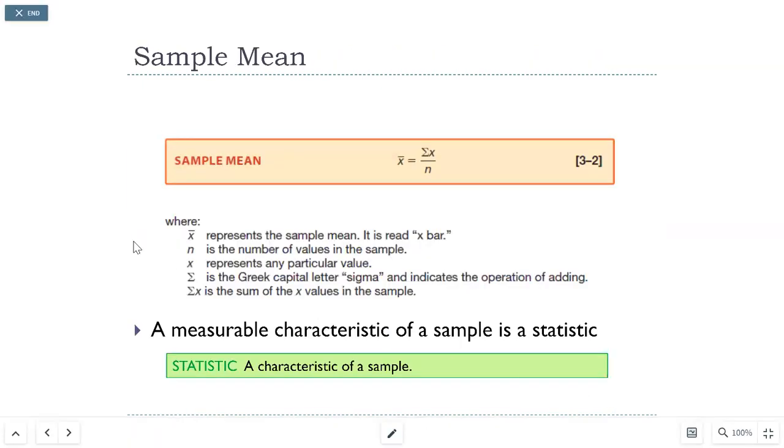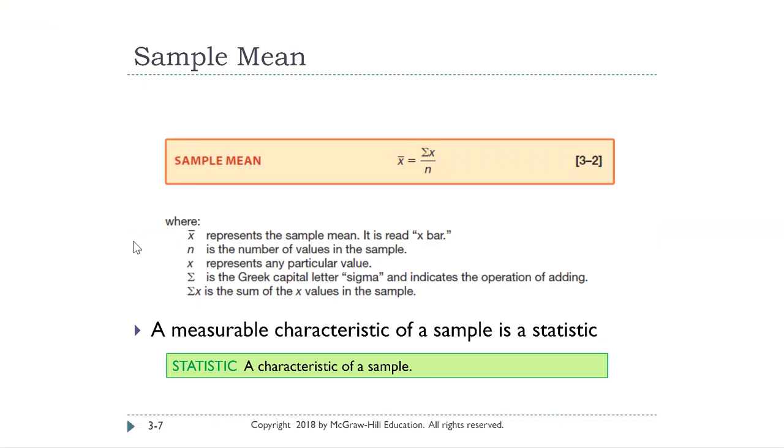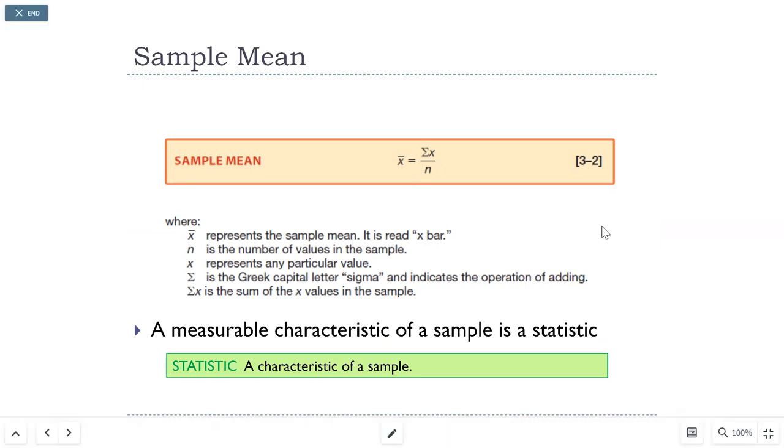The sample mean we just talked about is again just going to be adding up. That's what sigma means: add all the x's and divide by n. I know I'm being a little bit slow with this, but when we start doing more complicated things and there are sigmas in there, I want you to remember that all that means is sum.